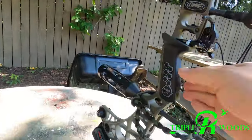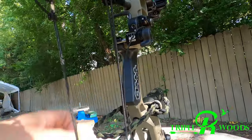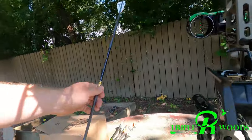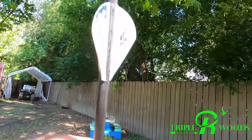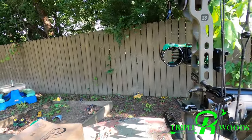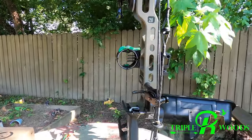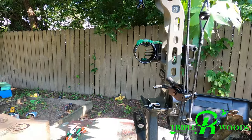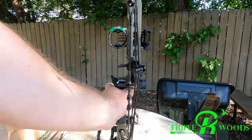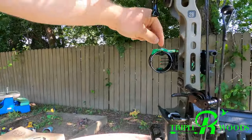From my first shots with it, I think it's worth the $69 to $70 — it definitely seems sturdier. My shots look good; I think I got two or three fletchings dinged up from that group. It's going to be great — a good add-on to your bow. In the world of bow hunting nothing's cheap, but if you're looking to get better groups, I definitely think you should look into the be-real grip. It gives you stability, and if you have the retina lock you'll notice the dot stays centered on the draw.